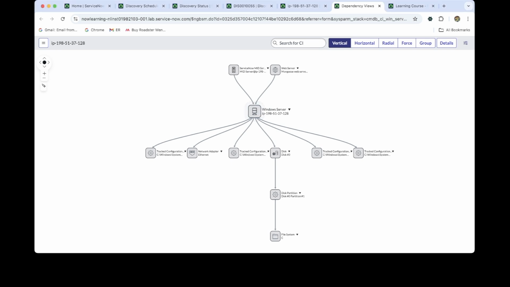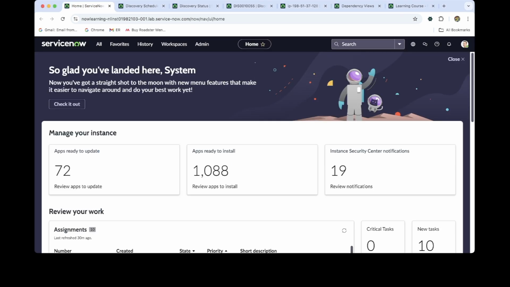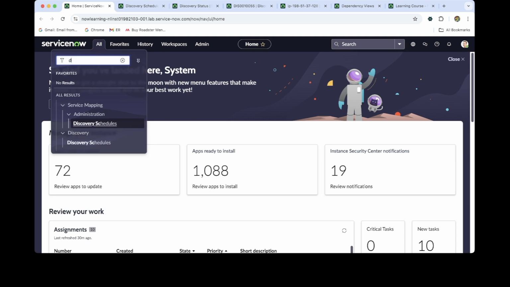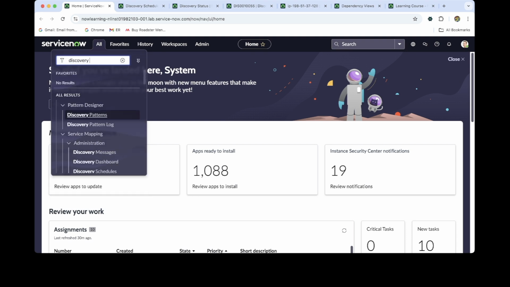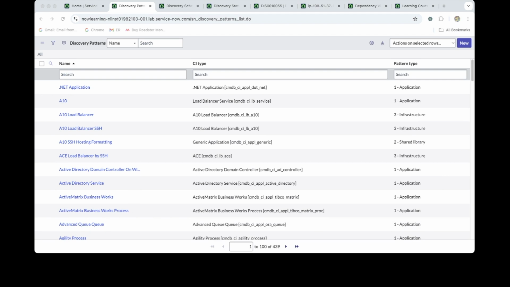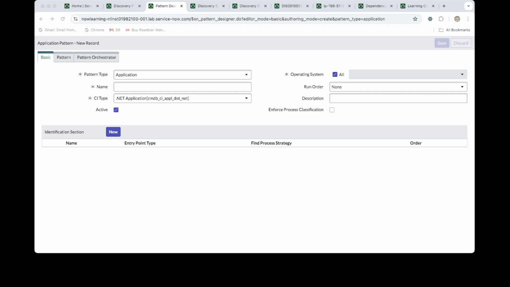So now we are going to create a discovery pattern. Let's go to the discovery pattern now. Let's create a new one. Let's fill the pattern, the basic pattern type, those kinds of things.